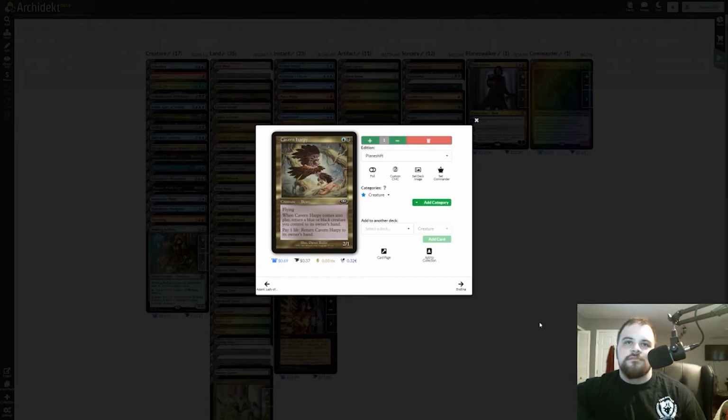Cavern Harpy, blue and a black for a 2/1 flyer. The most important part about this is, when it enters the battlefield, you return a blue or black creature you control to its owner's hand. So if Mairsil is already on the battlefield, you can use Cavern Harpy to bounce it to your hand. And it has an activated ability to pay 1 life to return this to your hand, which means that you can exile this with Mairsil to give Mairsil that ability, and just pay 1 life to return Mairsil to your hand.